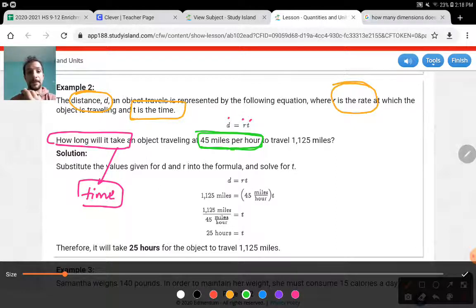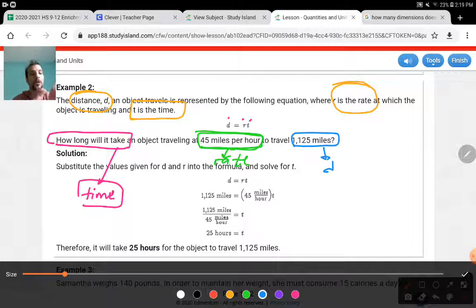But if you continue reading, it says per hour. Per is about rates. So sometimes you divide, sometimes you multiply, when you see the word per. Again, this is your rate, because it doesn't just say 45 miles, it says 45 miles for every hour. That's your rate. And then, the last quantity I have is 1,125 miles. This is the D. Now, all I have to do is plugging in the two numbers that are given. The green and blue are given. The pink one is the unknown. That's what I need to figure out. Now, I'll drop the formula down here. D is the blue. I'm rewriting the formula. Let me just bring down the whole formula over here first. D equals RT.